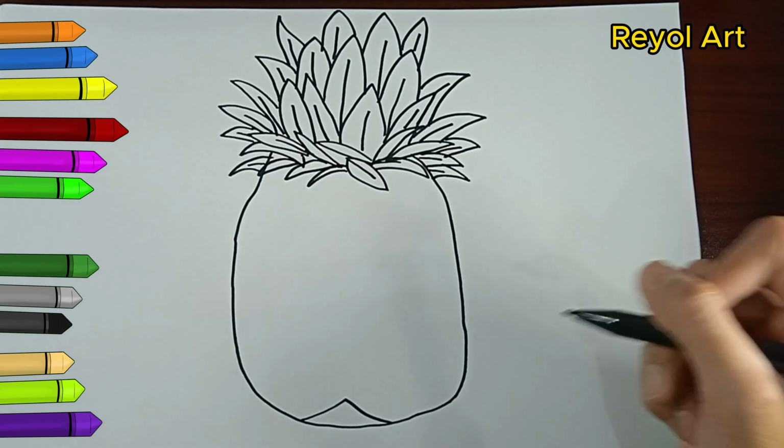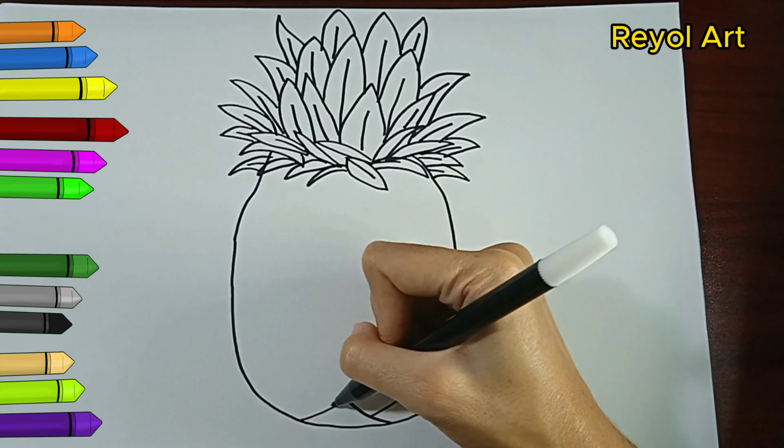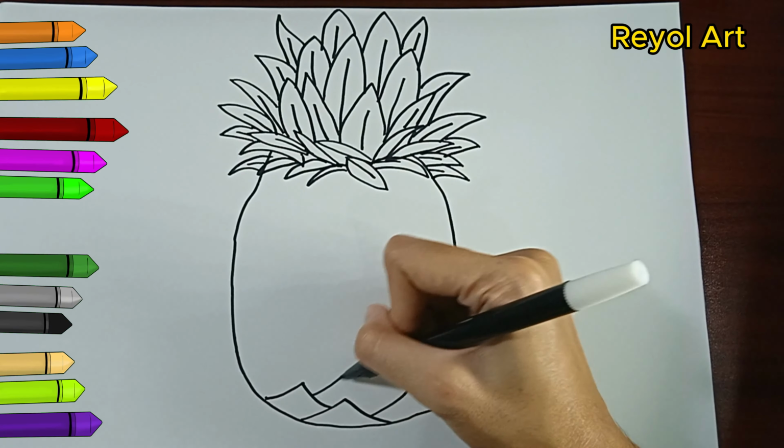Pineapple skin is very sharp. Let's draw a pineapple with lots of sharp pineapple skin.